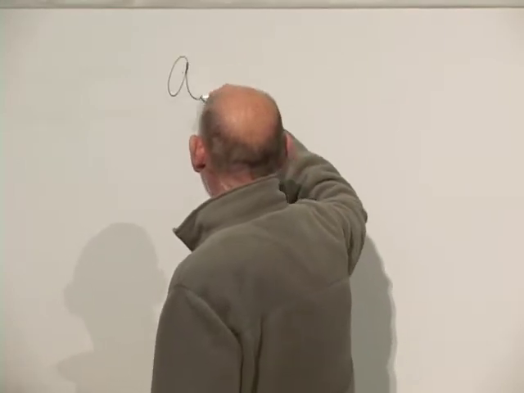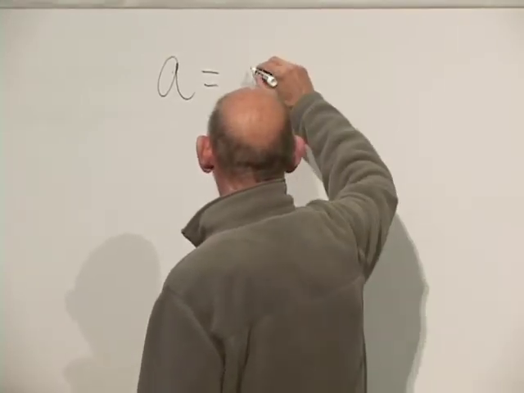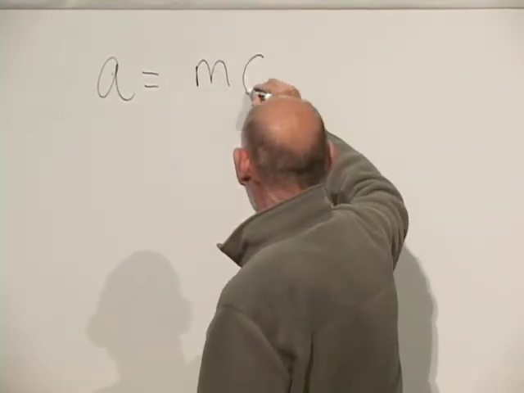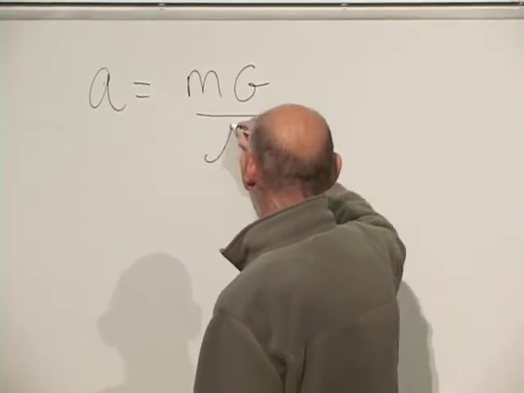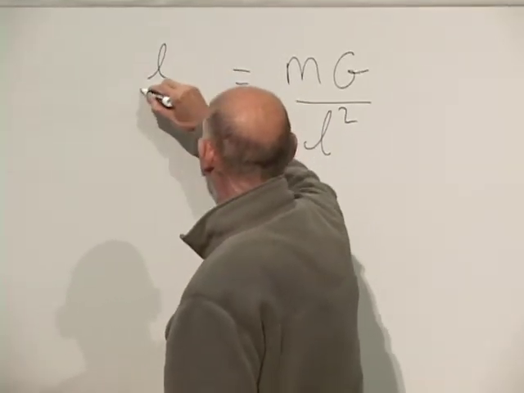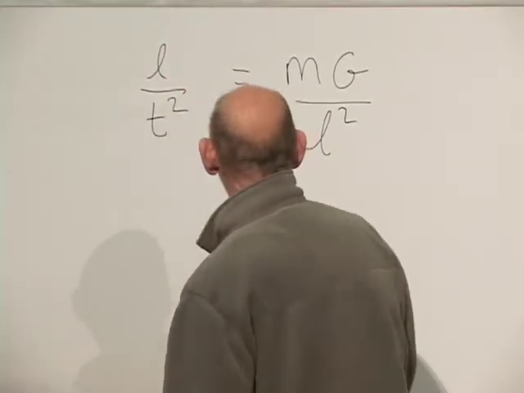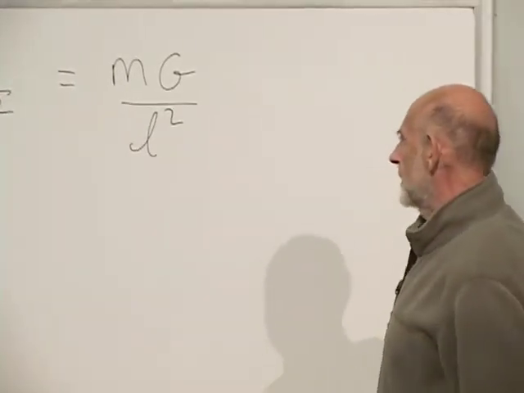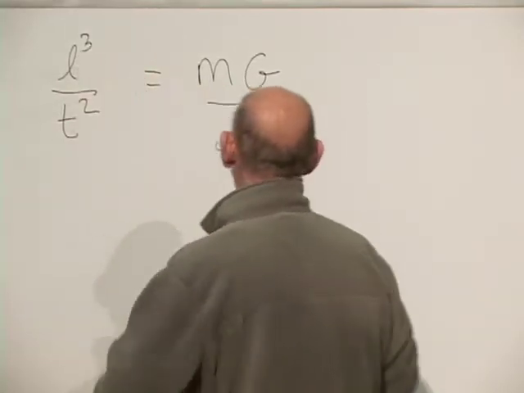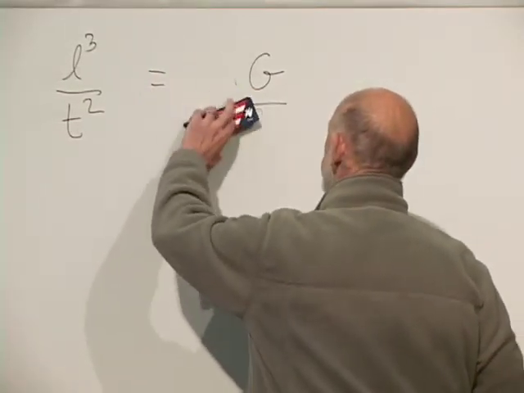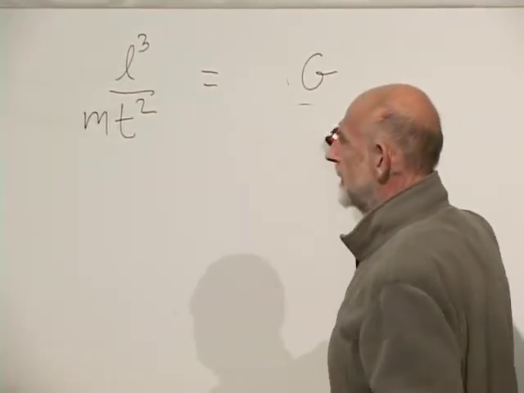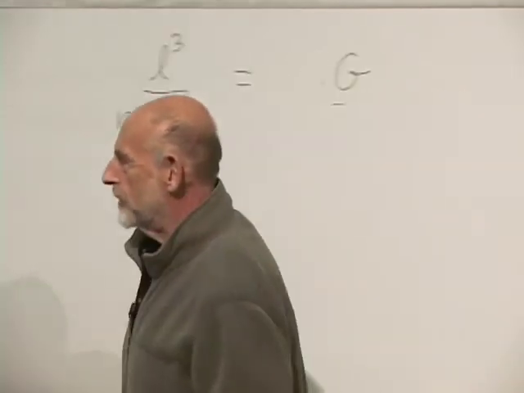All right, acceleration equals mass G over r squared. So that's length squared. Acceleration is length per time squared. And again, equal means, doesn't mean equal. So G is L cubed over t squared divided by m, it looks like. Right? Okay, let's now go through the exercise.